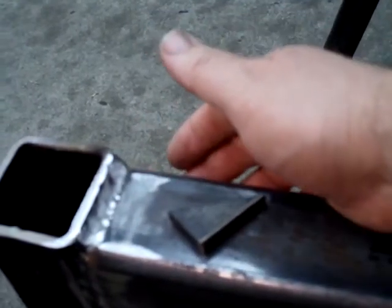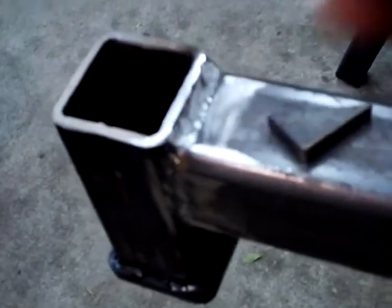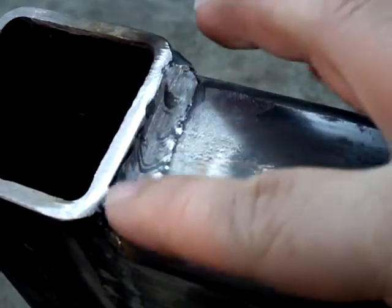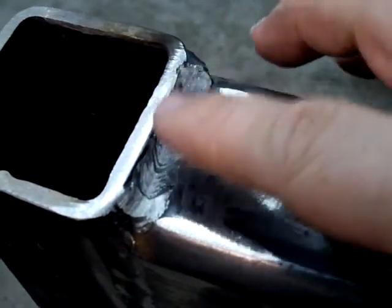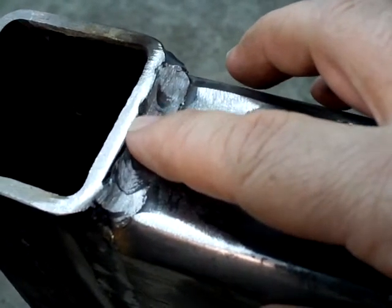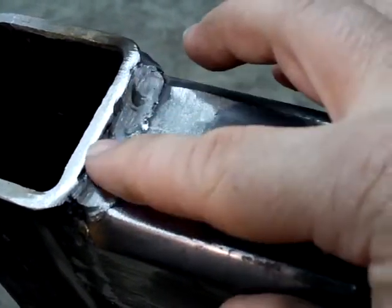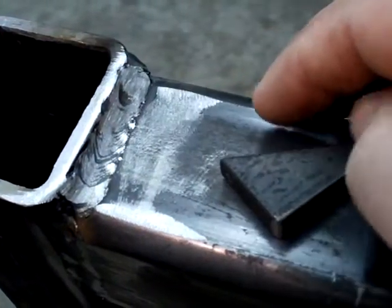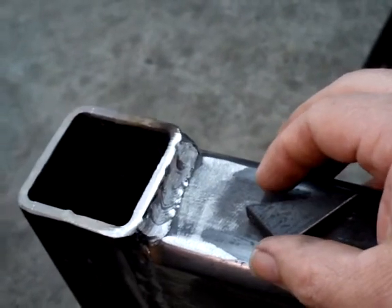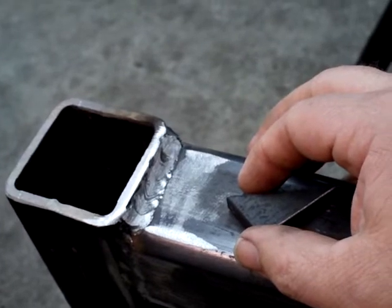So all the holes are drilled, all the holes are tapped, the drain holes are in, everything's welded up. Is it a good looking weld? Put it on close up — it's got a little grindage on it. Notice how this is held inside so that you can put a bead on it — it's not flush, so you can put a nice bead on it. We're going to put a load on this thing. This is one of two. This one will hold a six-foot bed, but not an eight-foot bed for what I want to do with it.